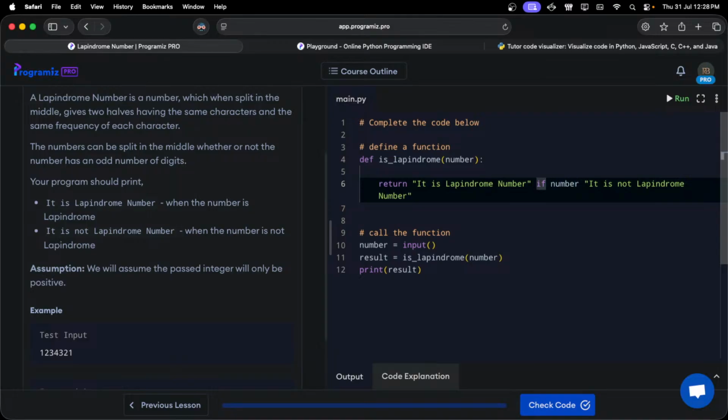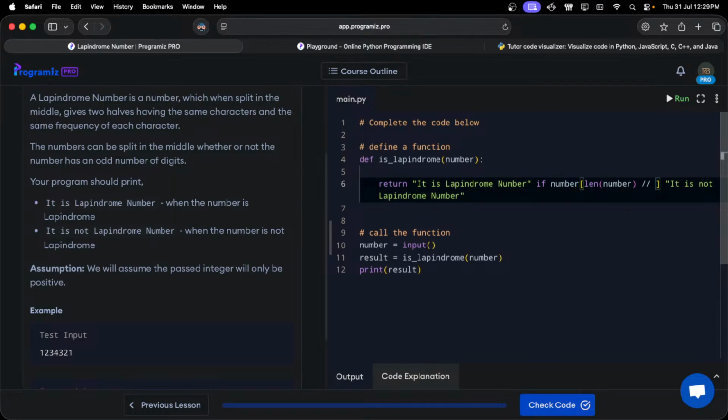So we will need the length of it. Length of number. All right, so in this case it's 7. So floor division by 2, how much?